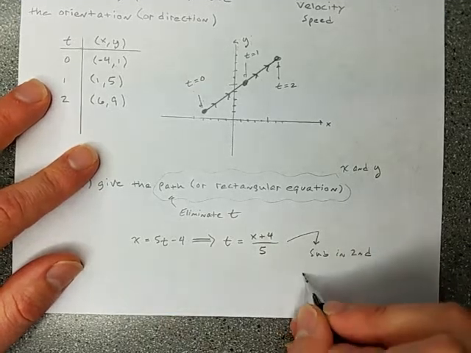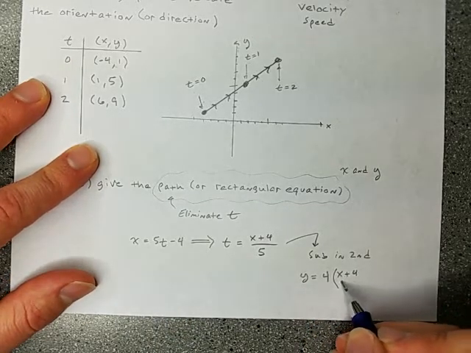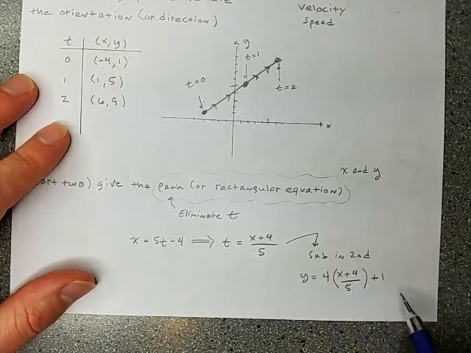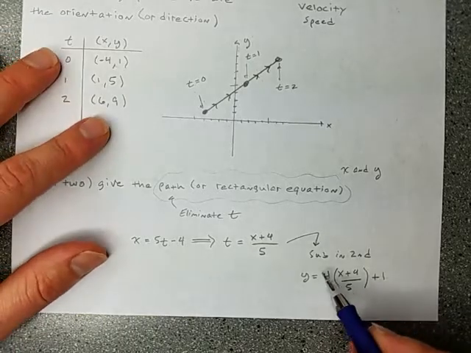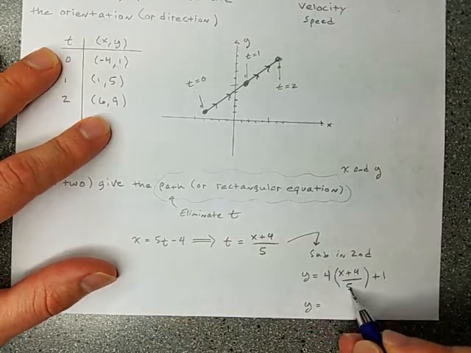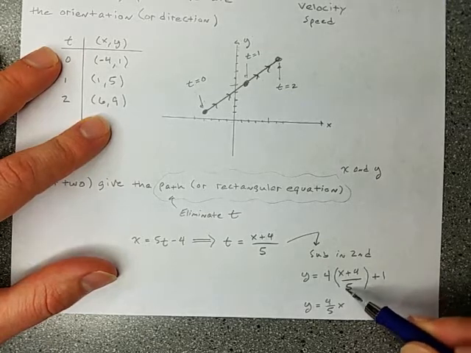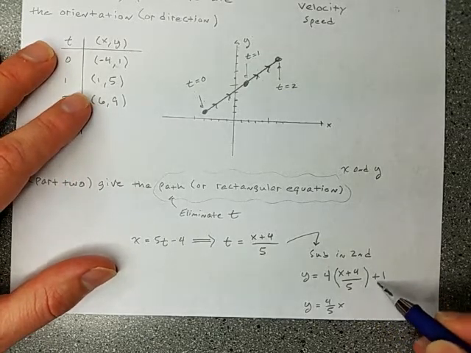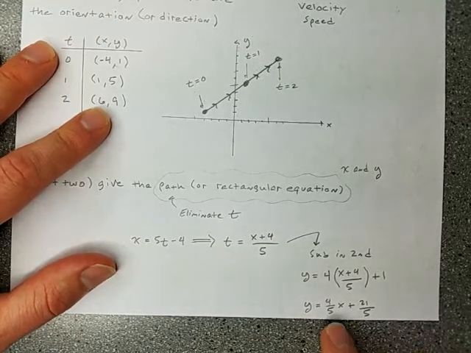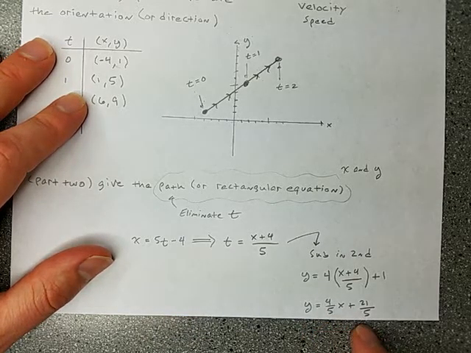then it's going to look like this. y is equal to 4t, but t is (x plus 4) over 5, okay, plus 1. So that second equation was y is 4t plus 1. All right, so we use them together. Now, putting all this together in a more recognizable form, I might say we'll get 4/5 x, okay? And then this factor right there, that'll be 16 over 5, okay? And if I add 1 to that, so that will be 21 over 5. So I'll get 21 over 5. So there's my path, okay? So it looks like the path was a line, slope 4/5, y-intercept 21/5, okay?